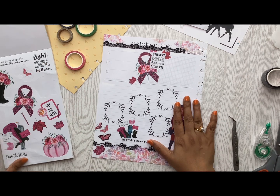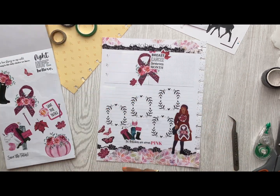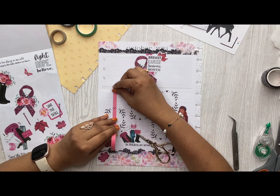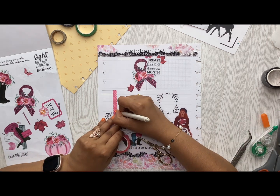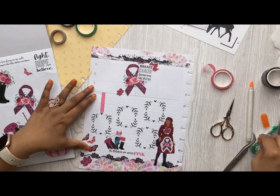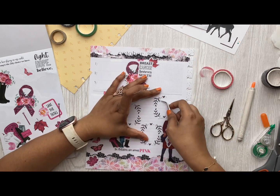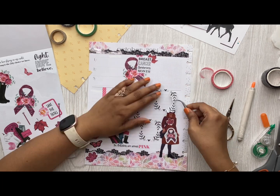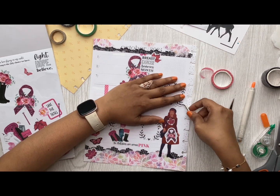And that black lace washi is from the Washi Tape Shop. And these pink ribbons are all from Live Love Posh. So I'm just using some of the washi tape from Plan Thing to have these boxes hang so that I can use them as boxes. And I'm trying to position the boxes to avoid that girl's head.